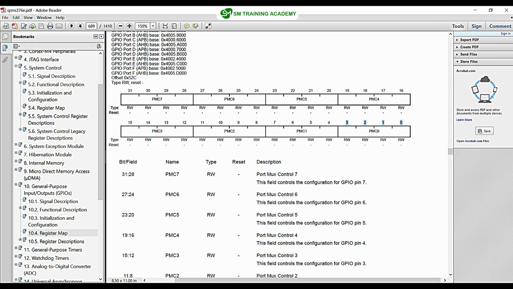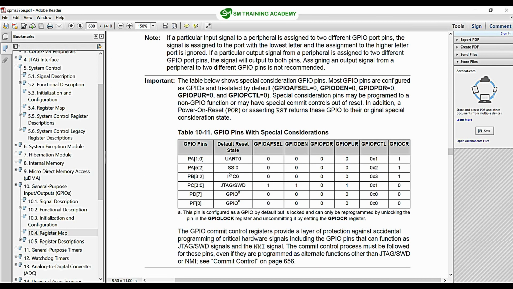So I just want to write 1 to these 4 LSB bits, and also write 1 to these 4 bits from 4 to 7. That is, I just want to set the 0th bit right over here and the 4th bit right over here for the pins PA0 and PA1 with the help of the GPIO pointer, so that I will be configuring PA0 and PA1 in UART mode 0 with the value of 0x1 for the GPIO PCTL register.